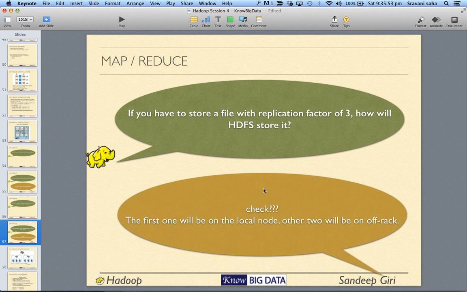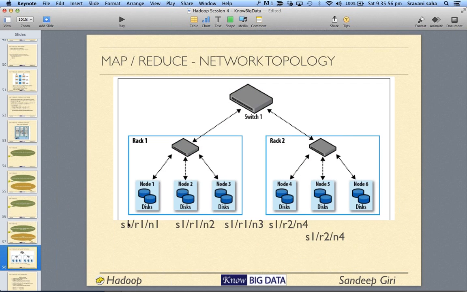All right, so that's a general way. Now, the way you tell Hadoop your network topology is that you name each of your computers in the form of a directory structure.